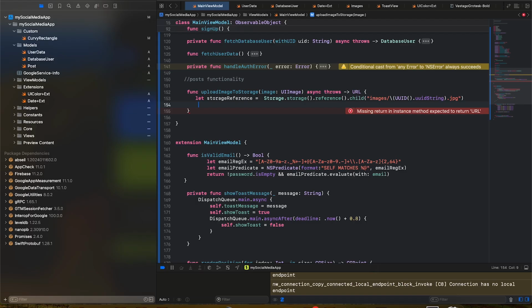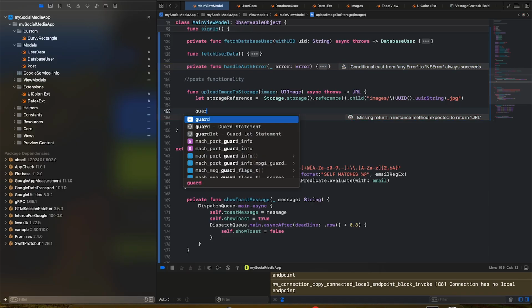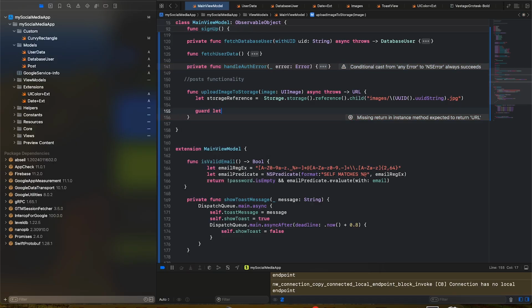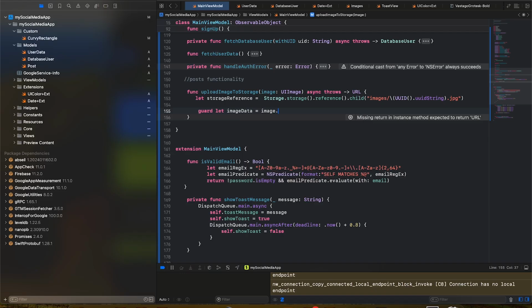Now, coming to the main part of this. So we cannot just store an image as a UIImage inside Firebase, right? Because UIImage is of the type Swift. So in order for us to store the image, we would need to convert it to data. So let's do guard let imageData. This would be image, referencing this above image only, and we can use this handy function jpegData, and we can set the compression quality to 80%.